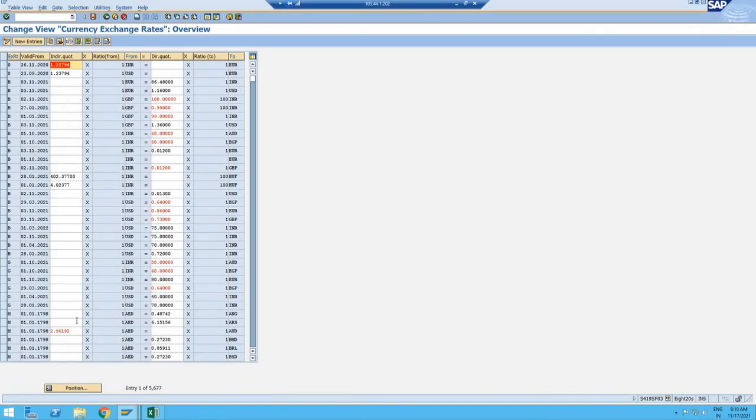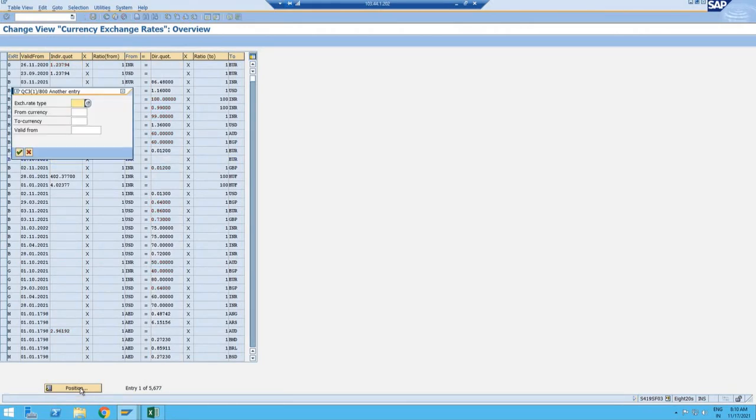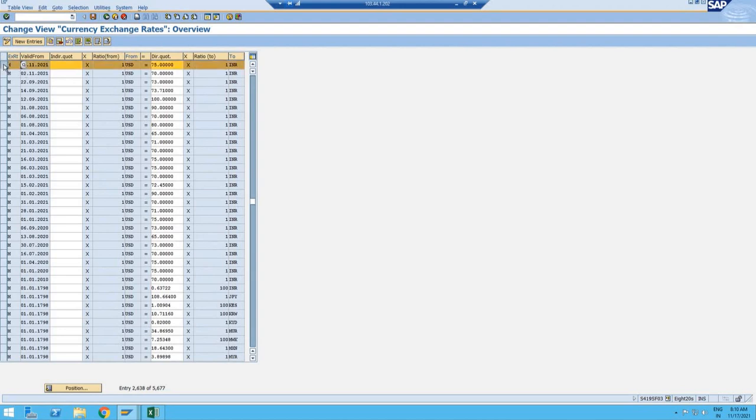Let me take an example. If I say M, and I have posted some USD, I want to see what the INR rate is. So I'll say M from currency USD to INR. You can see the latest date. If you post any invoices on 15th, the rate would be picked up as 75. But if you post the invoices on 2nd of November, the rate would get picked up as 70. This is how you have to read it: from 2/11 till 14/11, the rate would be picked up as 70.